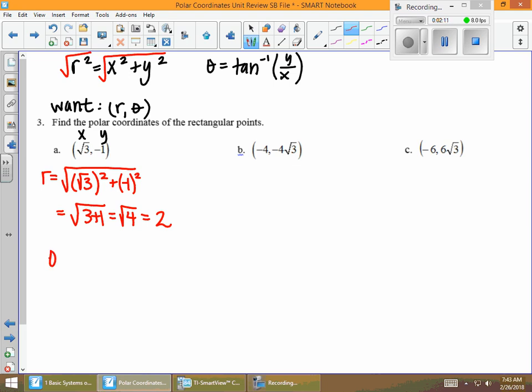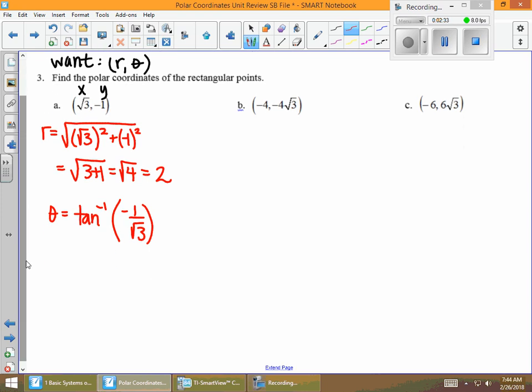And theta is tan inverse, or arctan, of y over x, so negative 1 over radical 3. Now, I was really careful this year to make sure I gave you all ratios, all points that are going to give you nice places on your unit circle. So you should be able to do this without using your calculator at all. So instead of looking at negative 1 over radical 3, I know that that's the same as negative radical 3 over 3. Now, before I decide what that angle is, well, first I know it's a 6 because of our little way to memorize that. 3 plus 3 is 6.